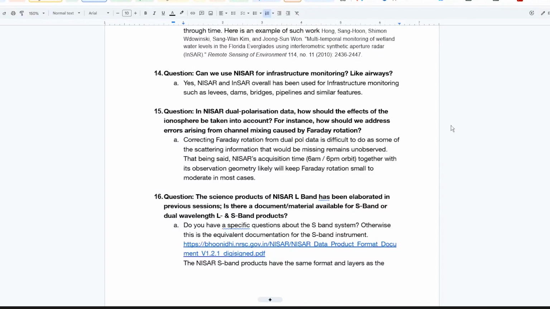And so it's very useful for monitoring infrastructure. The L-band radar wavelength is going to give you better coherence in places where there's vegetation. The L-band radar wavelength actually does not work so well for the extremely smooth surfaces in most airports.